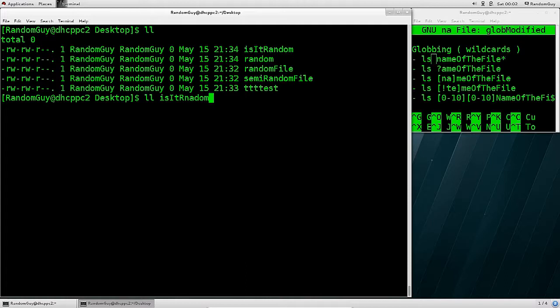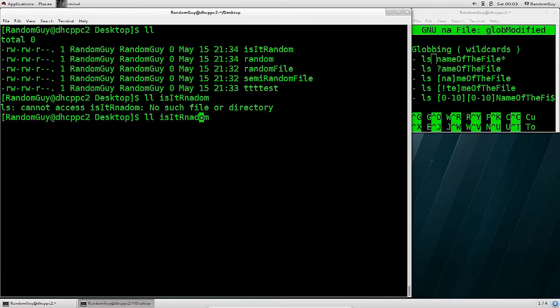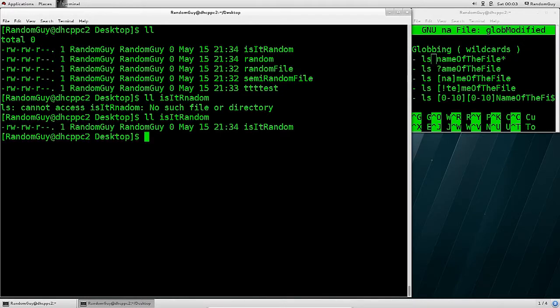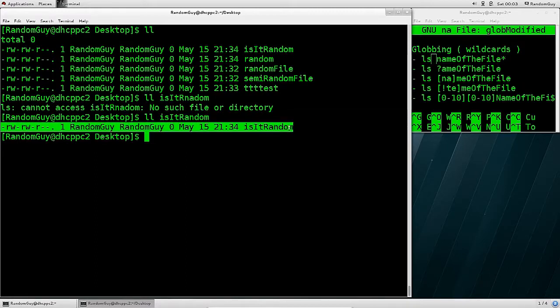If I type in this, I know exactly what the name of the file is. If I press enter, oh, I have missed it. Great. Random. Excellent. So you see, I will get a listing for the file "is it random".